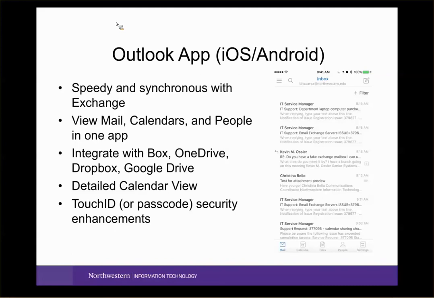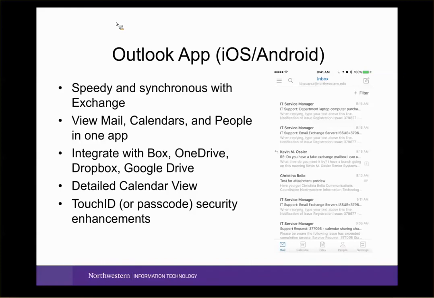So, for example, if people use their Gmail on their Mail app, so they have their Gmail account loaded in their Mail app, they'll have some functionality. But if you use the Gmail app with your Gmail account, you're going to see all these little flags and stars and all these little features that aren't in the native Mail app. Got it. There are so many more benefits, and from a security standpoint, right? We can't really control the mobile device itself, but we can control the Exchange account and the Outlook app. Got it. Hopefully that answers that. A couple more questions. Sure. Someone asked, do they have to register their device or anything to use it if they download the Outlook app? They do not. No, they do not. All they need to do is use their NetID and password.